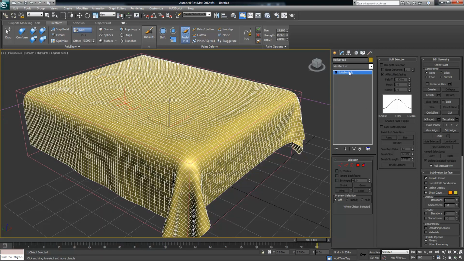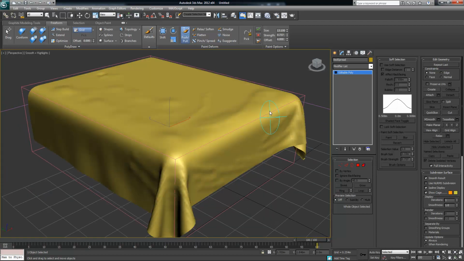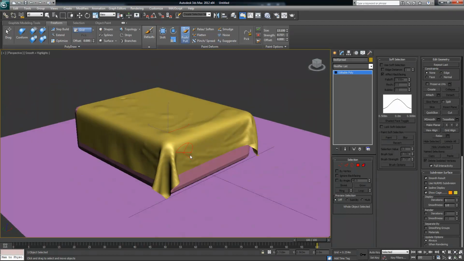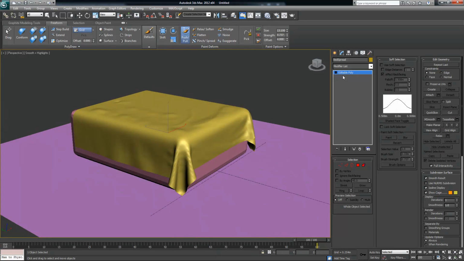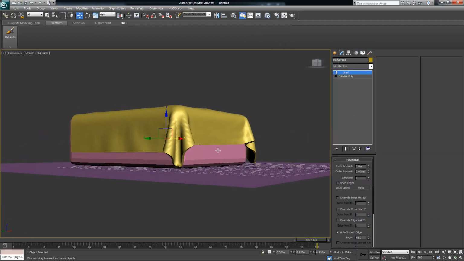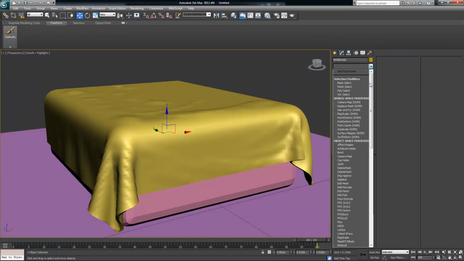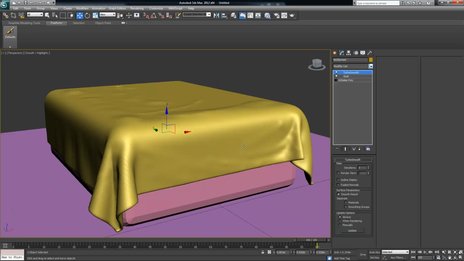Alright, and then finally, let's say you've done your sculpting and gotten this thing to look how you want it to look, you've distorted it and gotten your imperfect surface in there. The next thing you would probably want to do is give this a thickness. So I'm going to go into the modifier stack and grab that modifier by the name of shell, and shell will just take that and give it a thickness. Then I would turbo smooth it one more time. So I'll turbo smooth it, and there we go.